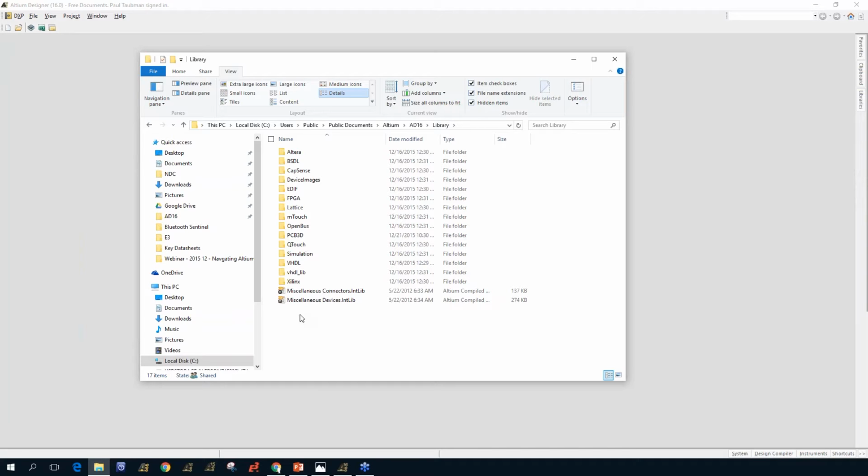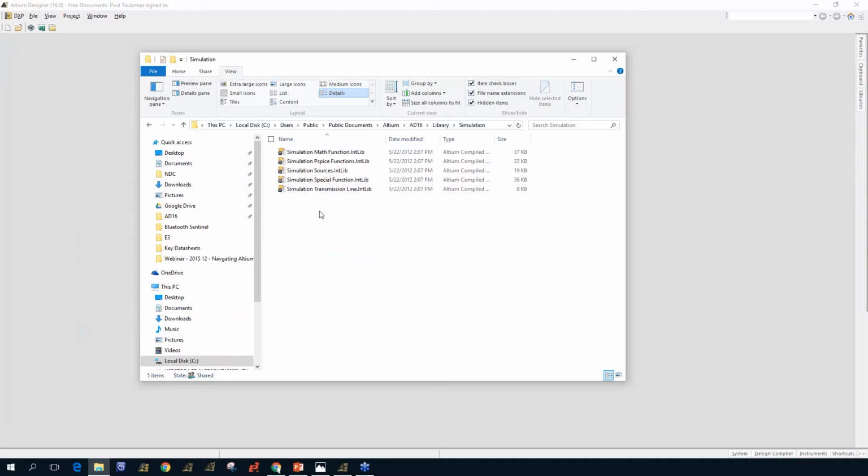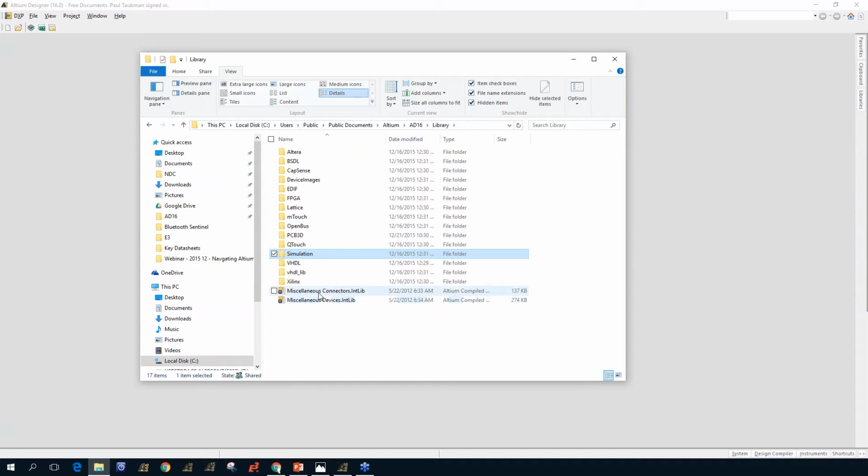The only two libraries that they will give you of a PCB nature are miscellaneous connectors and miscellaneous devices. The rest of these that you see over here are generally related to FPGA and OpenBus. If you're interested in SPICE, they do have a pretty good simulation library here. So Altium does have the Berkeley SPICE engine built into it as well. But that's the only thing I was going to mention about the libraries. And I think the only reason they even give you these two libraries here is that if you ever pick up a tutorial, it makes it very easy to get the tutorial up and running without you having to try to get a library installed in it.